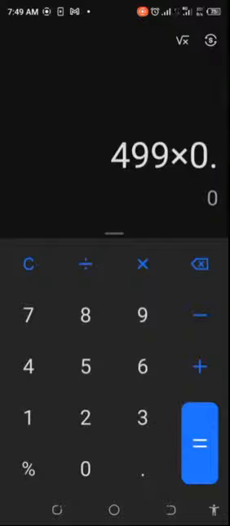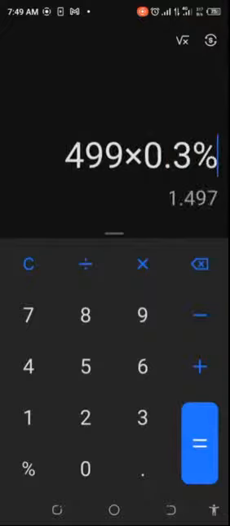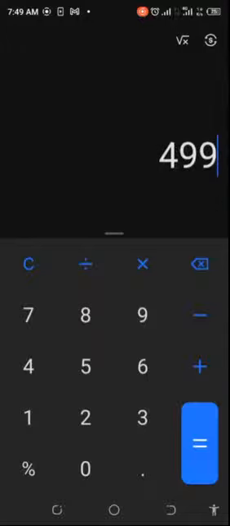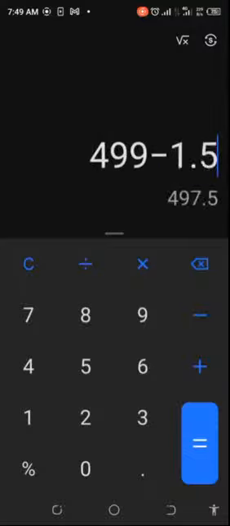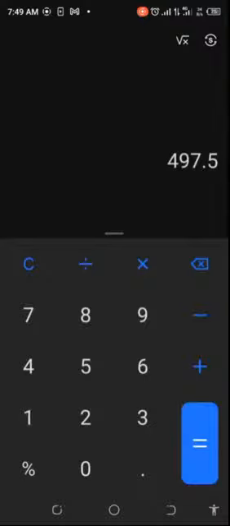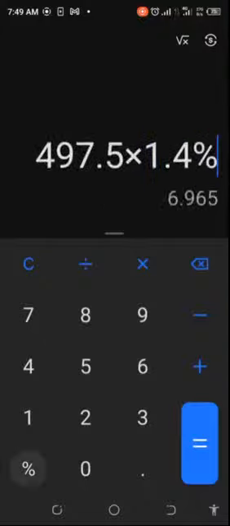That's a trade. So if I multiply that by 0.3%, I will be charged like $1.5. I'm just doing this so that you'll see what you will get if you're using a bigger capital. So what was left is $497.5. Let's multiply by 1.4%. We'll make about $7 on a $500 capital.